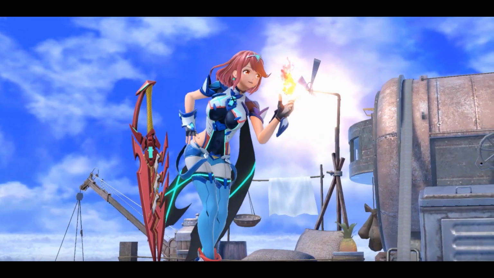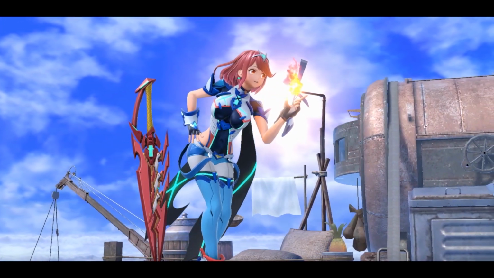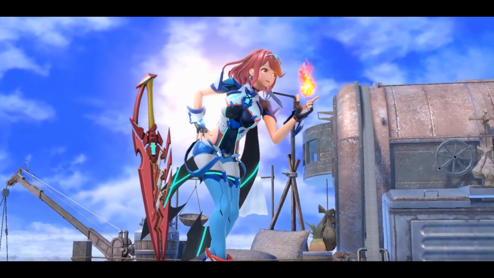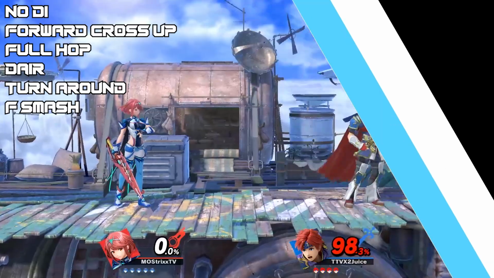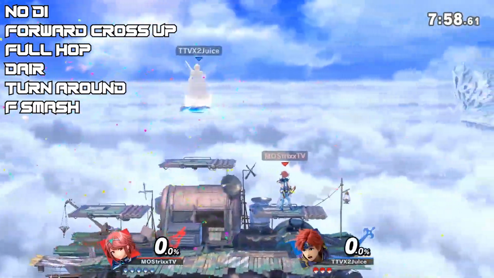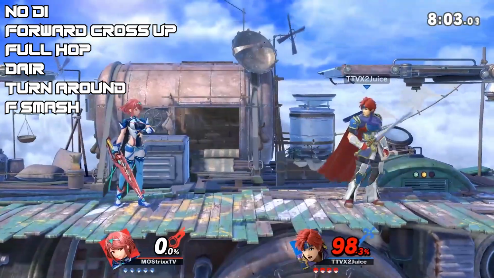With regards to Pyra's down air, we've learned that it has an incredible amount of hitstun and can confirm into a multitude of different aerials. However, if you get a platform into the mix, you can confirm into even stronger punishes. For example, down air into F smash without a platform stops working at around 60%, but if you full hop your down air onto a platform, it'll extend the kill window drastically.